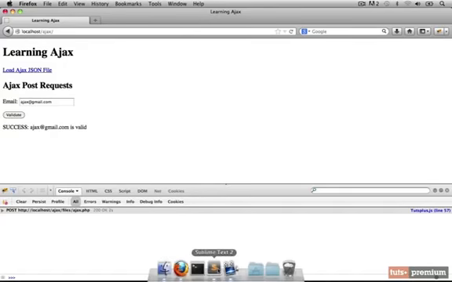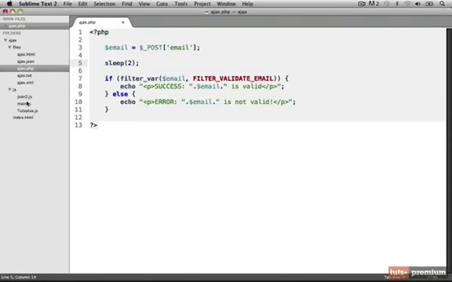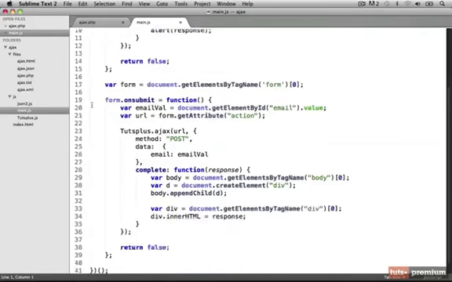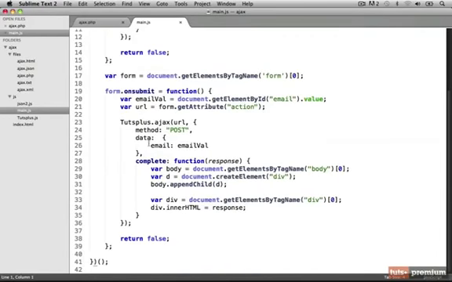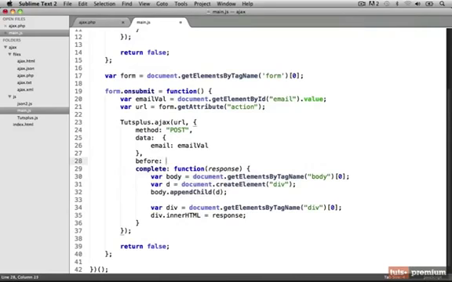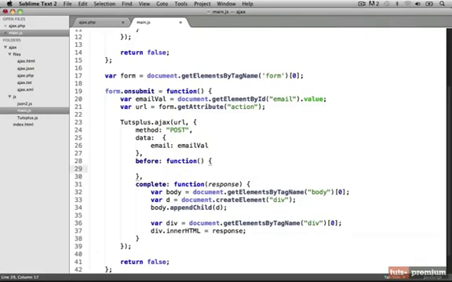Let's go back into our text editor and open up our main.js file. Down here in our post Ajax request, what we want to be able to do is set a before callback function, just like we did with our complete callback function. Now the difference is that the code we put in the before callback is going to be executed while the XHR object's ready state is at 1, which is the loading state. And again, we'll give the user access to the XHR object by making it available in the this keyword. So now in this before callback, we can run any kind of code that we want to run while we're waiting for the Ajax request to load and complete.